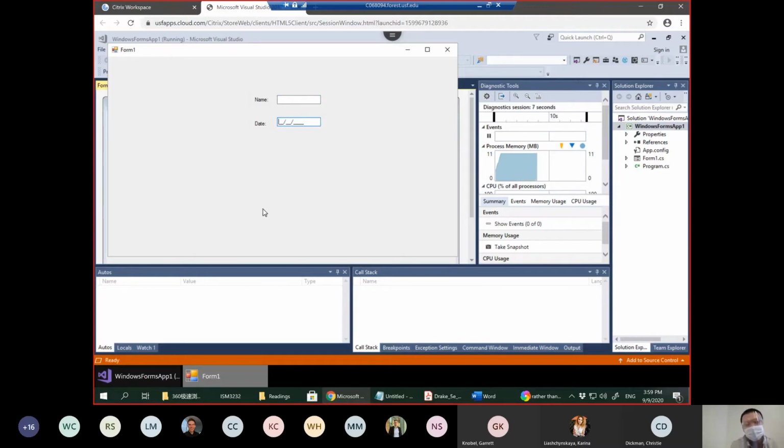I can type 12, it is December 1st, 2020, for example. In this case, we can use a masked text box to help the user follow the required format of some input. In this case, it is the short date.